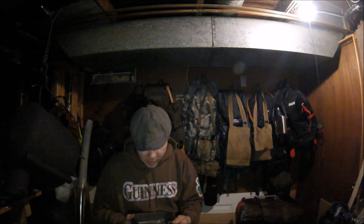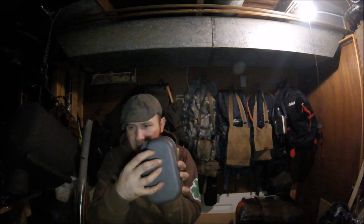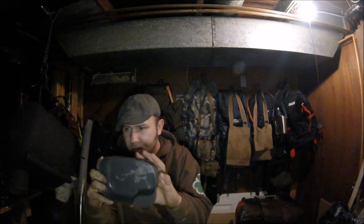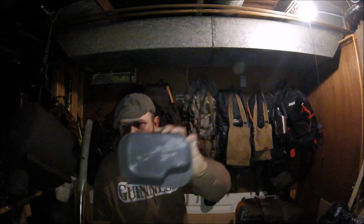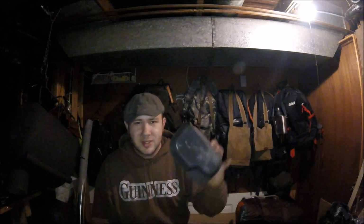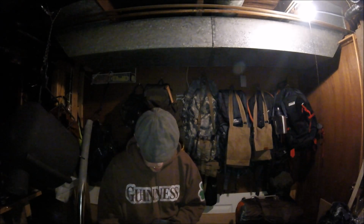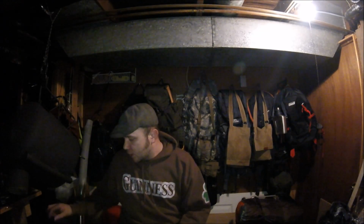Now the only thing I noticed was, from this being in my pack and having things press up against it, it put stress marks on the inside of the bowl. But you know what? It doesn't hurt the way the thing functions or operates. So hey, here's the deal.